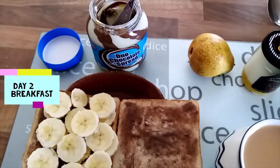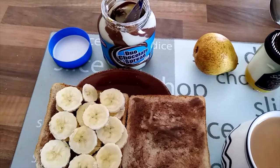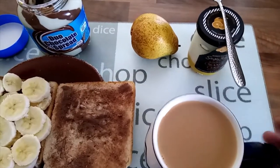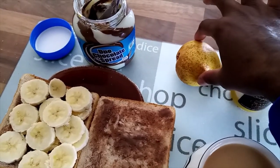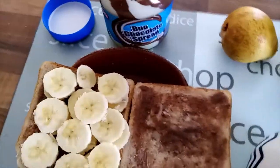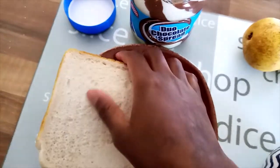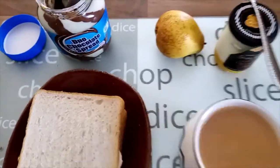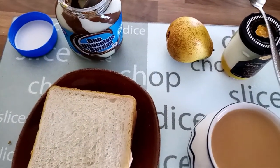The second day of the week: you eat and you can skip lunch, you don't have to think about lunch. I have my cup of tea, yogurt, pear fruit, and white bread already smeared with chocolate spread. I'll cover it to make a proper banana chocolate sandwich. With this breakfast you don't need to eat lunch.